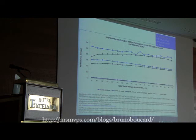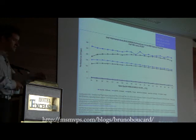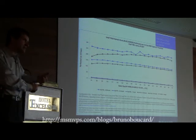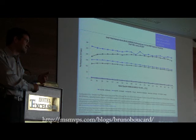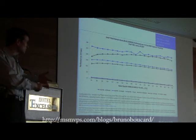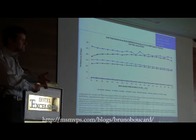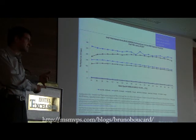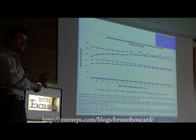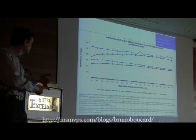Anyways, my intent wasn't to go through all these graphs. I will tell you, all the graphs tell the same story. If you want your code to run best, using a compiler or a library or the MPI library, not surprisingly, we're better than the competition on Intel processors. It should not be a surprise to anybody, we're better than the competition on AMD processors, even the compilers and libraries that AMD funds and promotes.